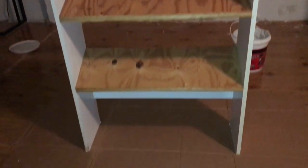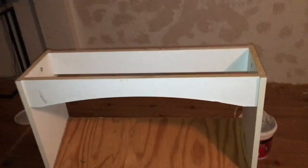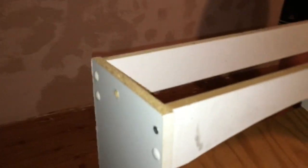This is how the shelf looked whenever I found it. It didn't have a top to it, and the shelvings on it were slanted.